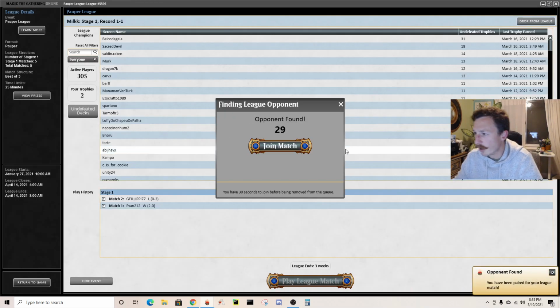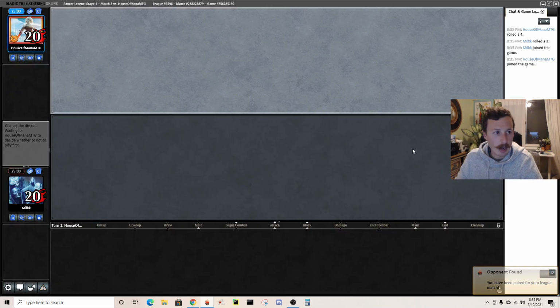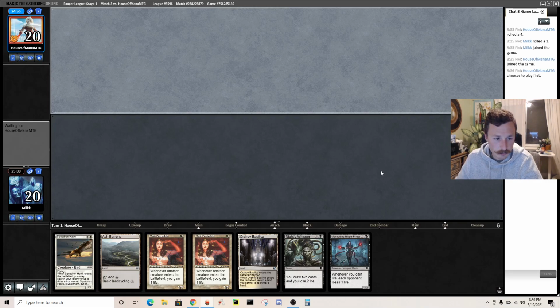Okay, 1-1. Let's go round 3. Let's just jam. That was still fun. I do generally enjoy playing against mono black. It's always fun. This hand's not great, but I'll keep it. We have a lot of gas, even if this hand's a little bit clunky. They're on 5.